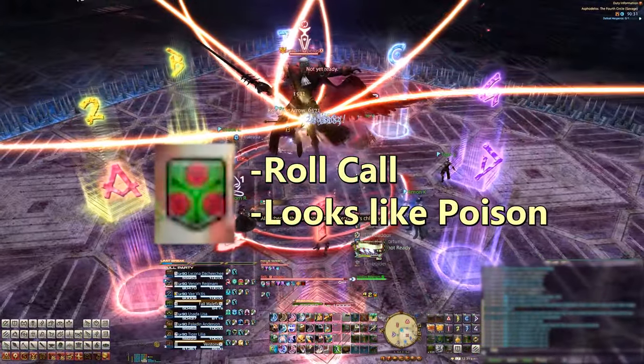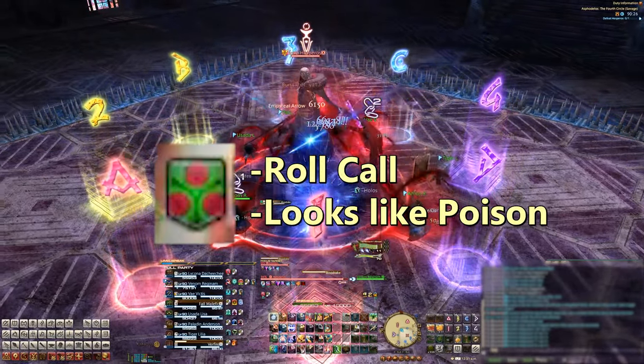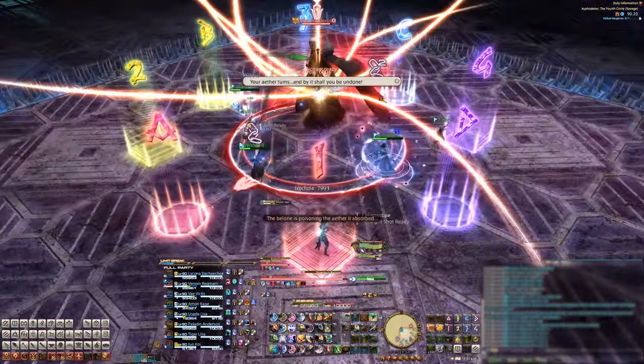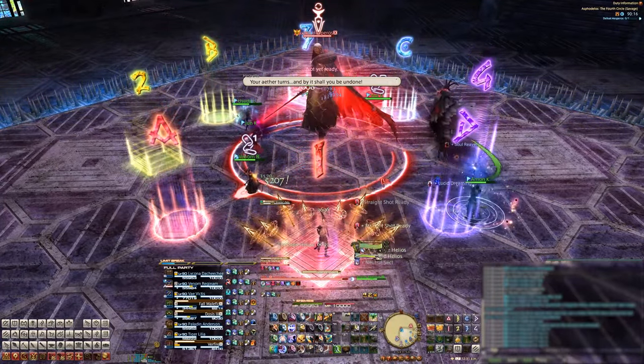For Roll Call, the little icon looks like a green and red poison debuff, so for the rest of the guide, I'll refer to Roll Call as poison. Not only is it easier to remember, but it's also easier to handle this mechanic conceptually as a poison debuff rather than what it's actually called.